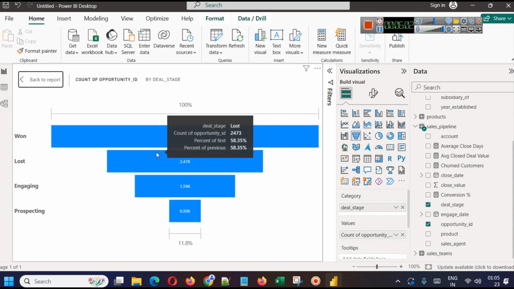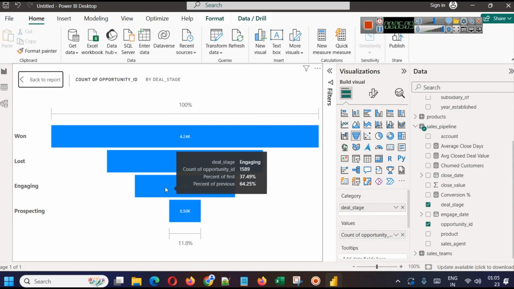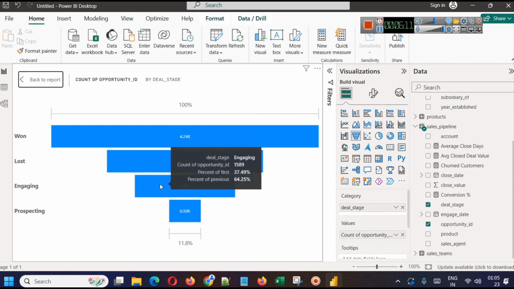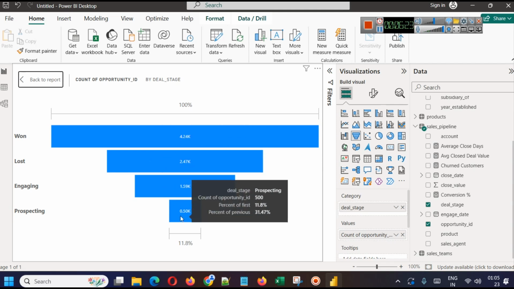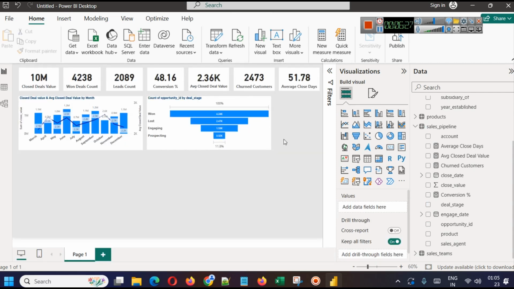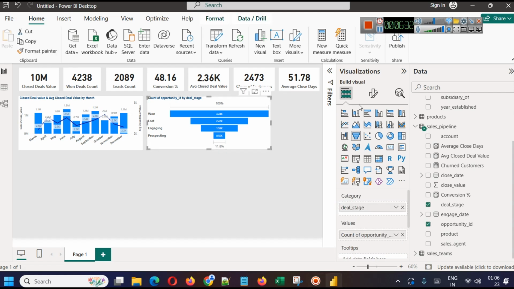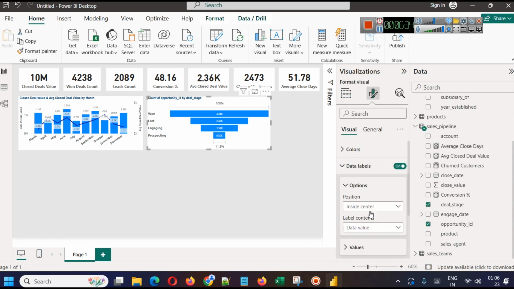Compared to this, the percentage of first will be 58.35 and percentage of previous 58.35. Obviously here percentage of first is 37.45, so it is 37.45 percent of the first, and it is 64.25 percent of the second. In a similar way you will be able to see. So this is a very important type of chart to understand. Now in these types of charts we also have data labels.